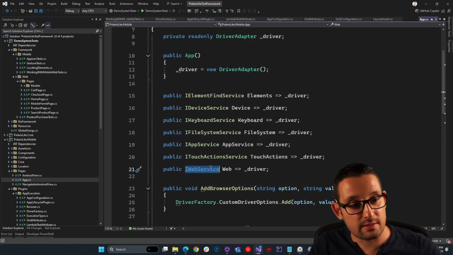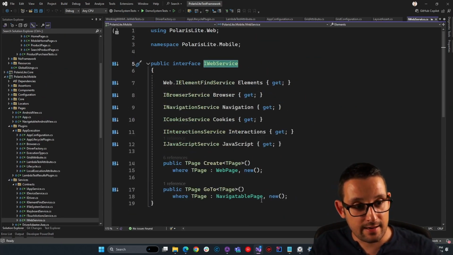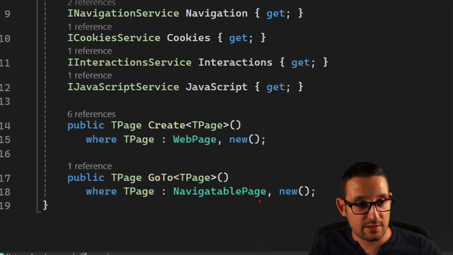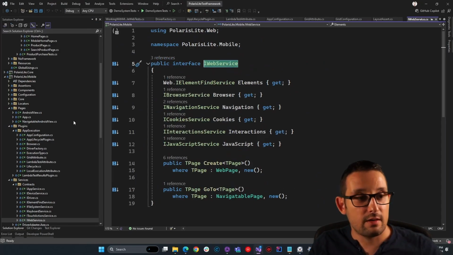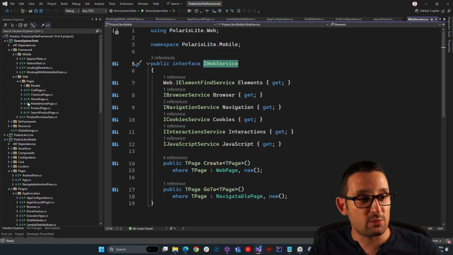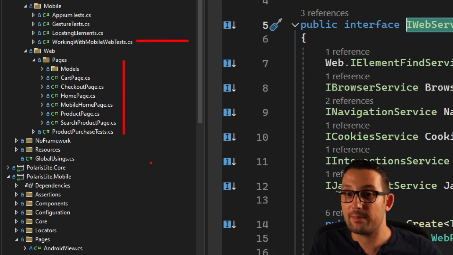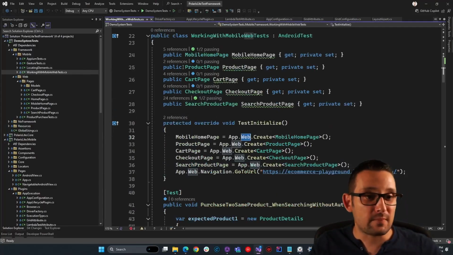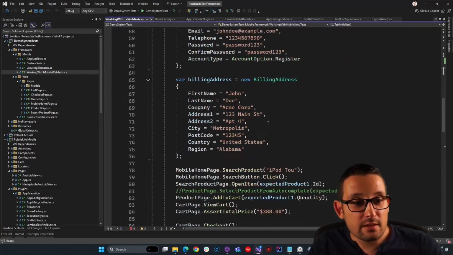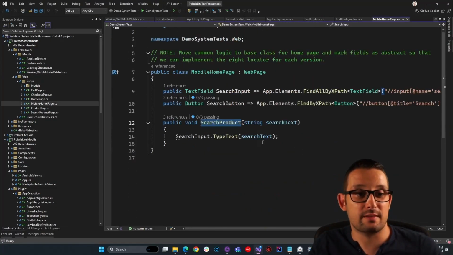If we open here, I added, as you can see here, the ability to create pages. And right now we are using the same page objects that we were using for our web tests, but we're working with them here with mobile web tests. This is quite awesome, right? Again, we're using totally the same page objects with app elements, with all of that.